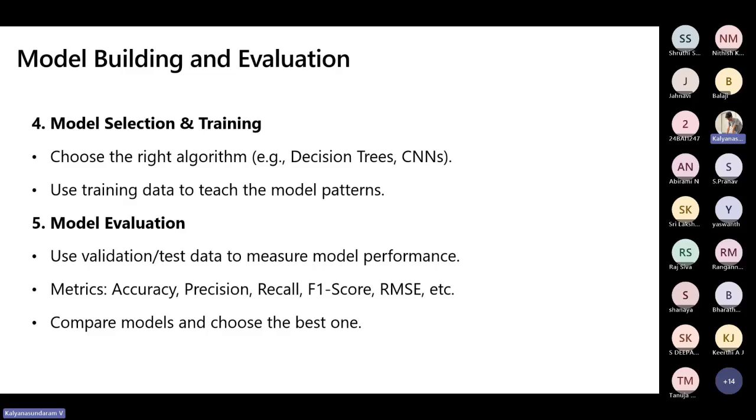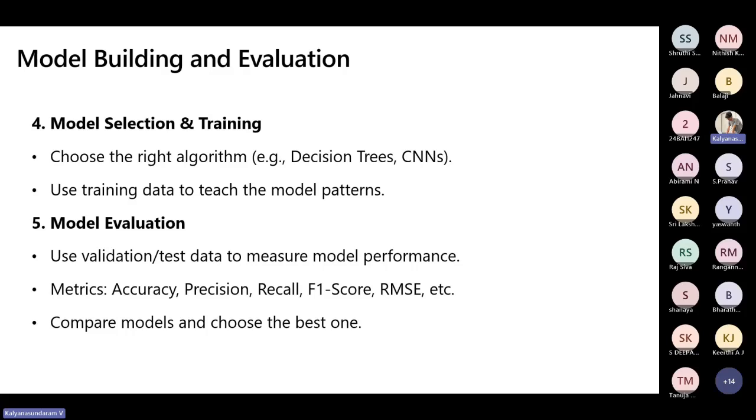All these things are there, but you need to select a model according to your problem statement or your data set. Okay, so if you want to classify something, you can use CNN. If you want to predict something, you can use UNet. Like that, each and every model has its own use cases. This is the point where your project will fail or succeed. This is the point where you can come to a conclusion that your project will fail or succeed. So model selection is another very important point to note while you're doing a machine learning project.